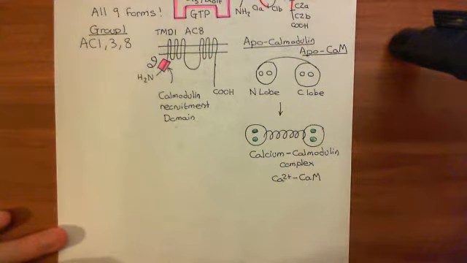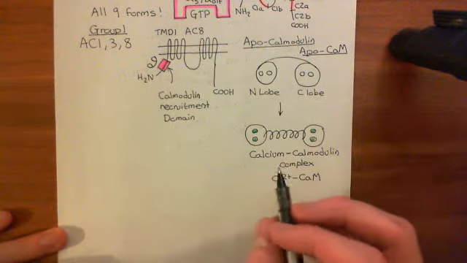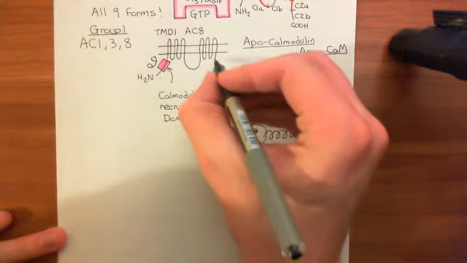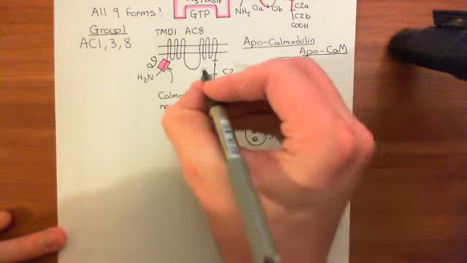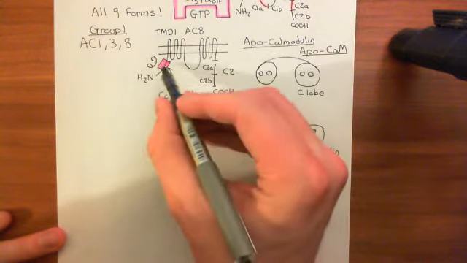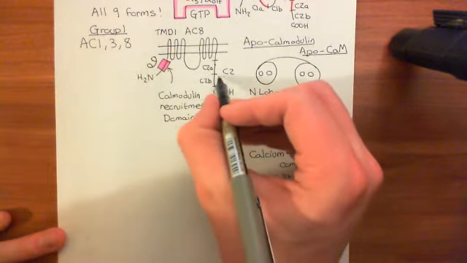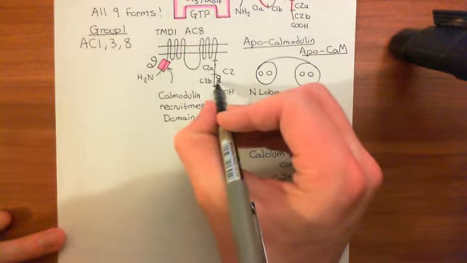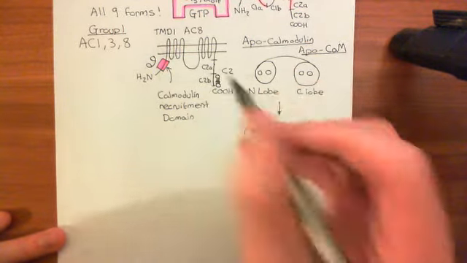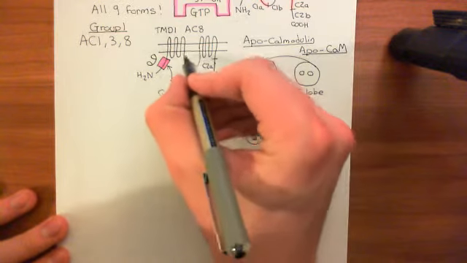and then what happens is the calmodulin recruitment domain transfers the calmodulin from the calmodulin recruitment domain onto the C2B region down here. Okay, so let me show this. So remember, the C2 domain was split into two separate domains. It was split into C2A and C2B here. And basically, what's going to happen is this calcium calmodulin, as it now is going to be transferred from the calmodulin recruitment domain to C2B. So what we'll end up with is a calcium calmodulin complex here bound to the C2B, and that then promotes the dimerization of C2A with C1A, which, remember, are the two domains which make the active adenylyl cyclase.